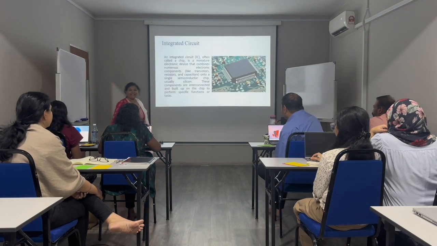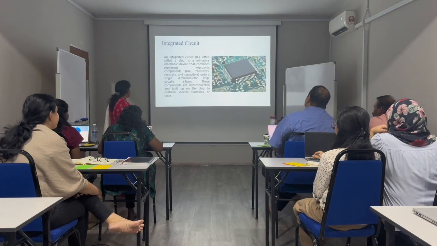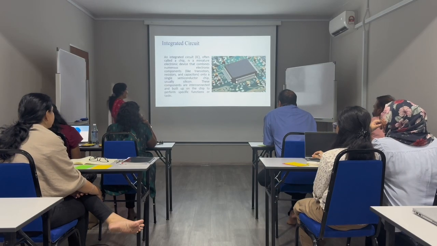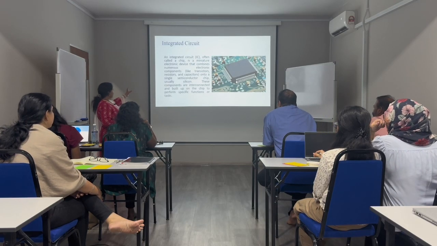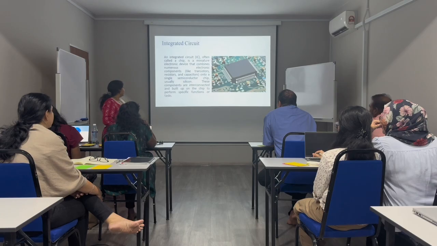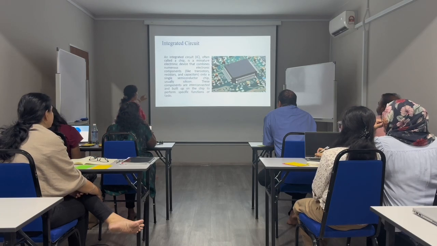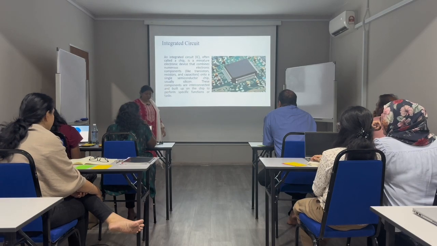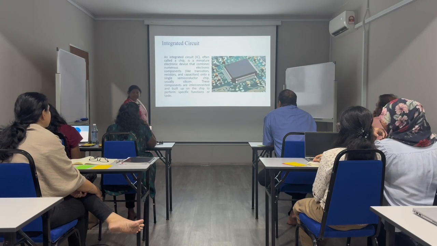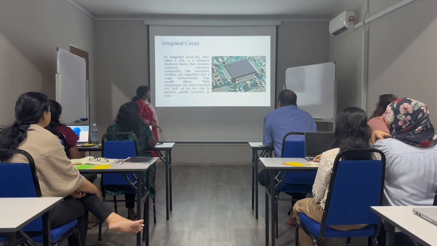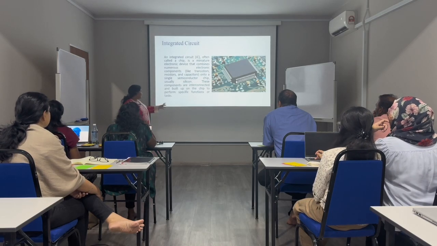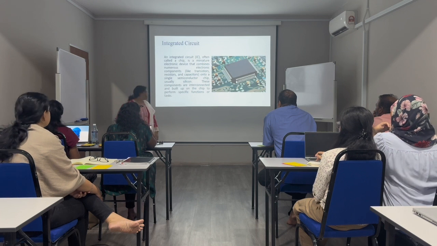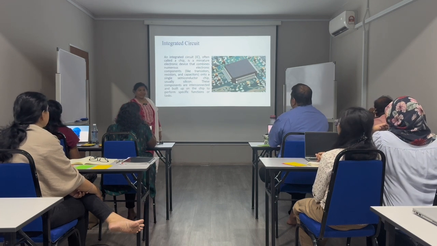This is the integrated circuit definition. An integrated circuit, often called a chip, is a miniature electronic device that combines numerous electronic components like resistors, transistors and capacitors onto a single semiconductor chip, usually called a silicon chip. These components are interconnected, built upon the chip to perform specific functions or tasks.